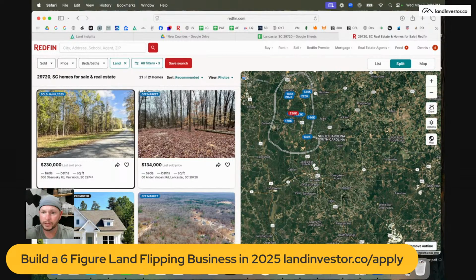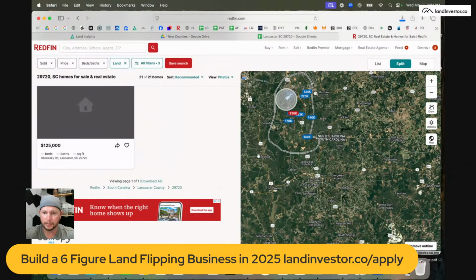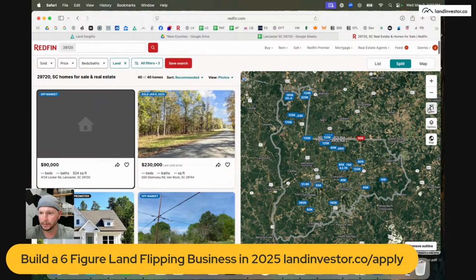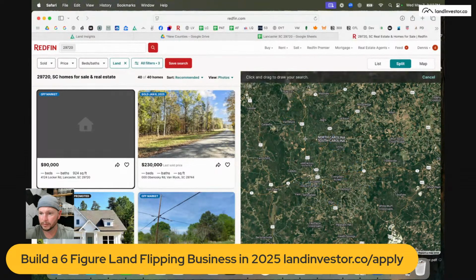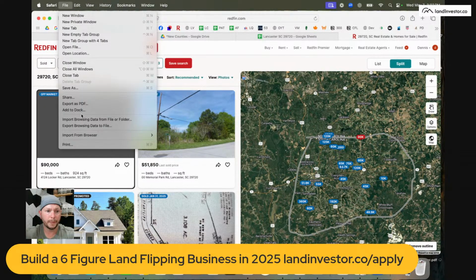Okay, so these are my comps that I'm going to download for this. Let's go download. Let's go back. Something along those lines. And then we're going to go file, download.